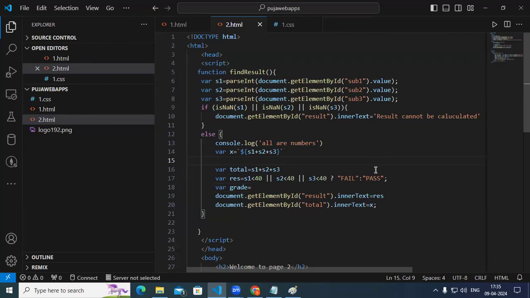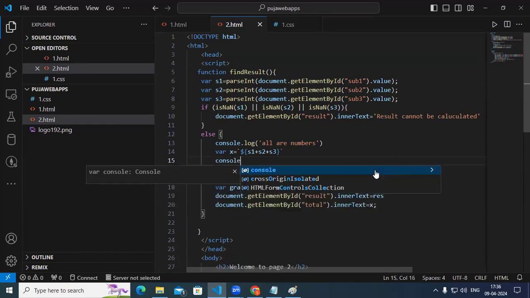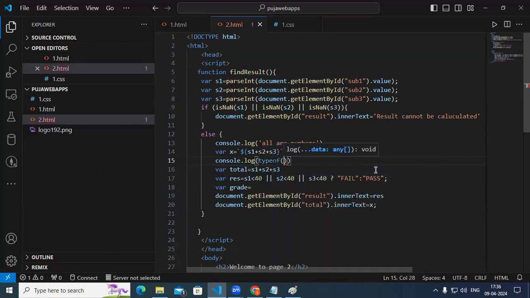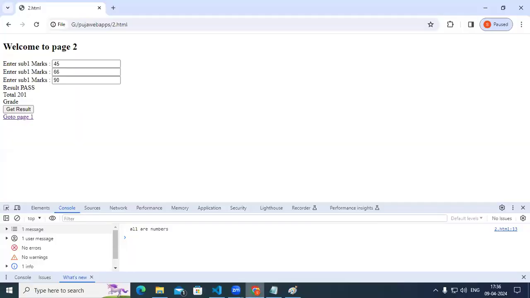That is a string. Let us try to print the type of the data there. Console.log here, followed by typeof x. So first let us print typeof x and see what we get. Refresh, then go here with 55, then 34, then 56, get result. It is saying string here, see. How can you compare a string for less than 100? You cannot compare, correct? So that is actually giving a string only.